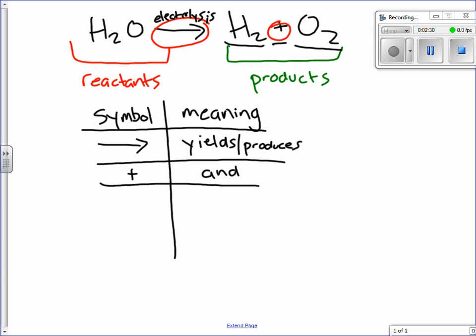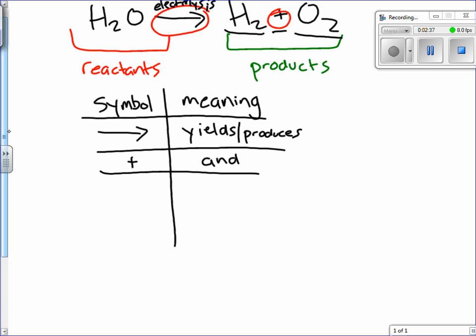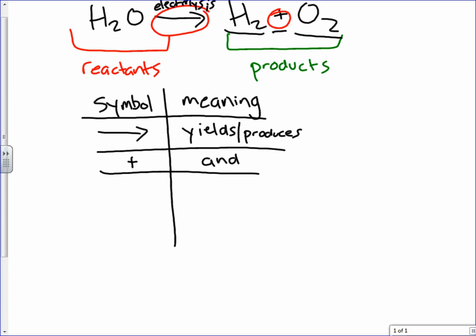Another thing you might see, I'll do it over to the side. Let's do the burning of magnesium. So magnesium, as you've seen before, is a metal. It's a solid. So we have what's called a phase symbol that you put as a subscript. You put a little S down there for solid.